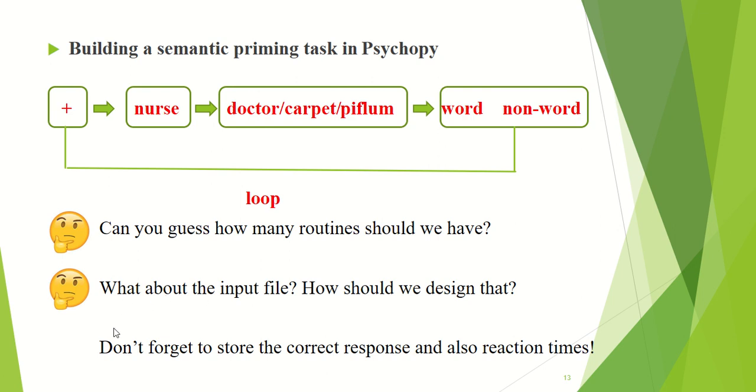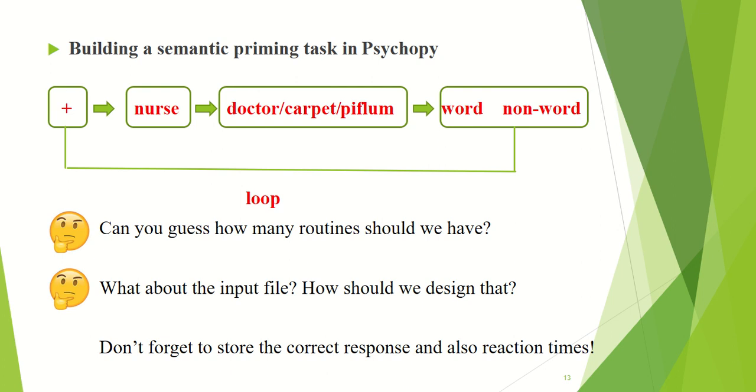As I said, because we are measuring the participants' reaction times, we shouldn't forget to store the correct responses in the Excel file and also the participants' reaction times. So pause the recording for now, think about these questions, and then play back the lecture to see how we can do it in PsychoPy.